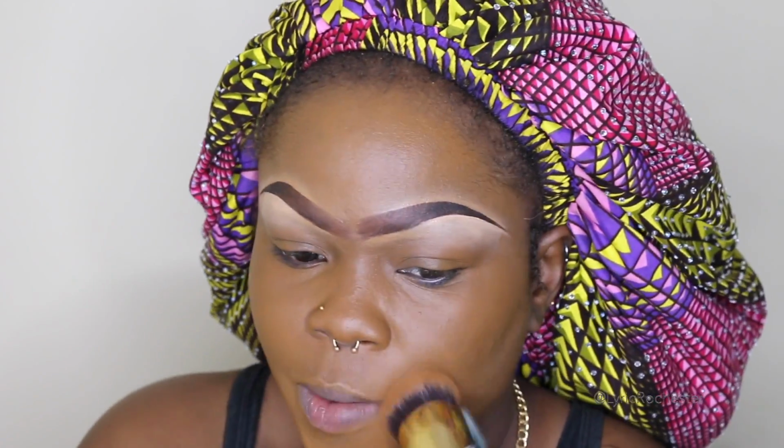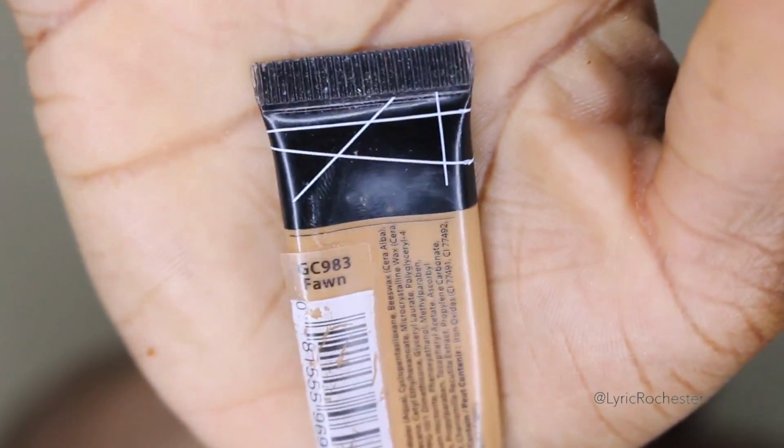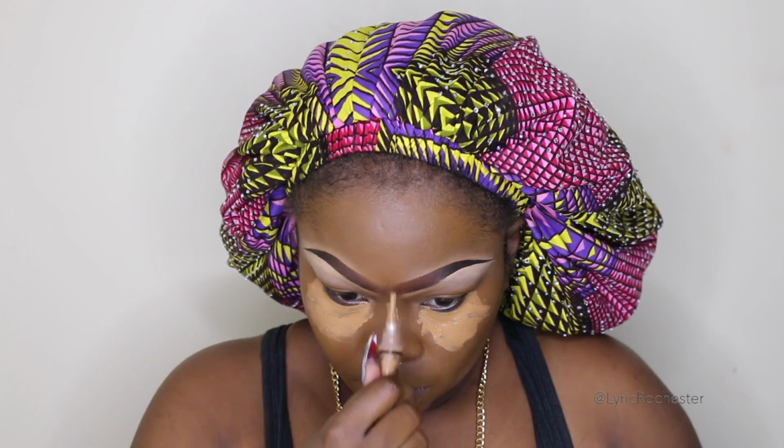I don't know. But now I'm going to be taking Fawn, and this is what I'll be using to do my highlights. I have completely missed Fawn. I'm sorry, I would have really loved to take the Fenty Beauty highlighter, you know, the in Sienna, I believe, that one, suede, but my one finish, even though I love how it looks with this foundation, it's done.